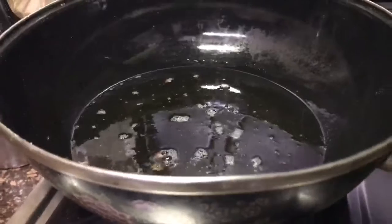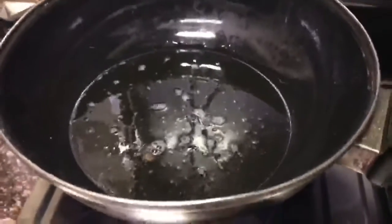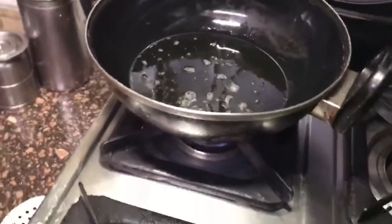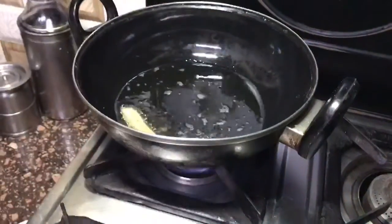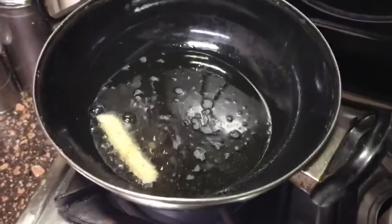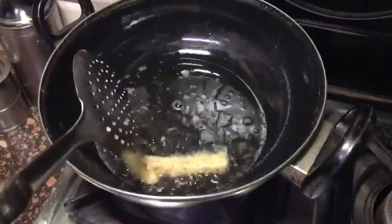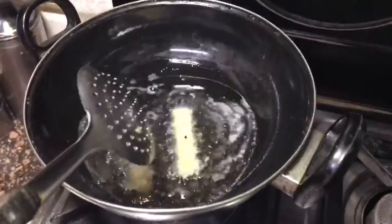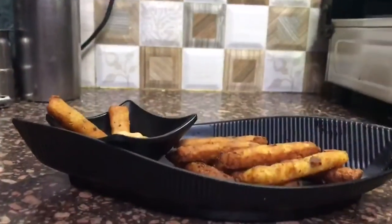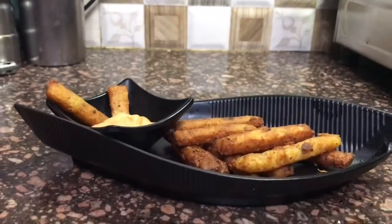I have preheated my oil. Now we will fry our strips. So now our potato strips are ready.